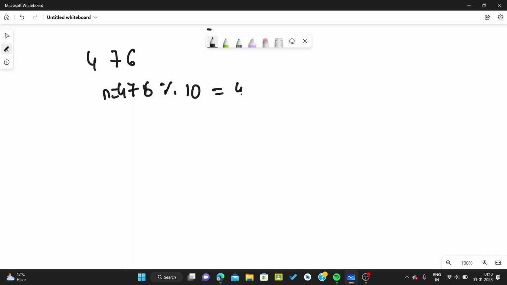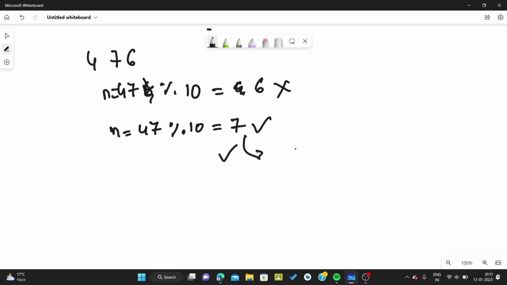Then we have 4. Is it 7? No. We discard the 4 and what we are left with is 76. Modulo 10 and we have 6. Is it 7? No. We discard that and are left with 7. Modulo 10 gives 7. Is it 7? Yes. Is it our lucky number? Yes. We'll break the loop, come out and print yes. So that's the logic behind this question.